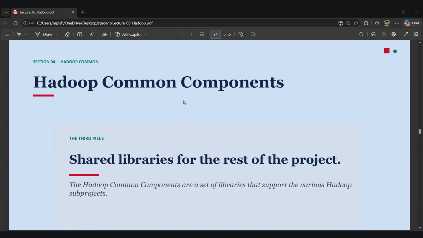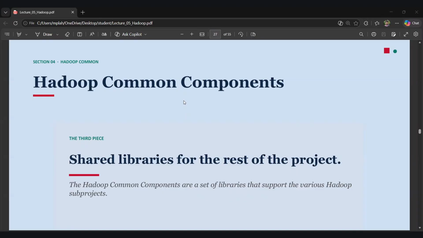The main idea of Hadoop is distributed computing. Instead of using one powerful machine, Hadoop uses many ordinary machines working together. This makes the system scalable and fault tolerant, because even if one machine fails, the whole system can continue working.